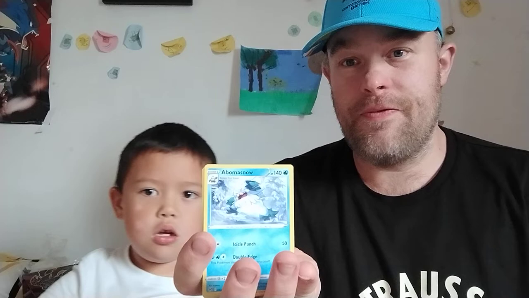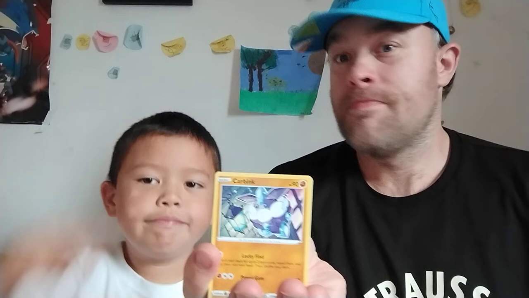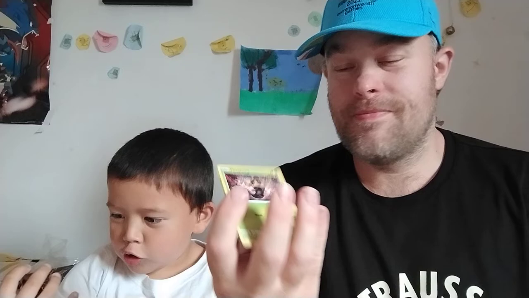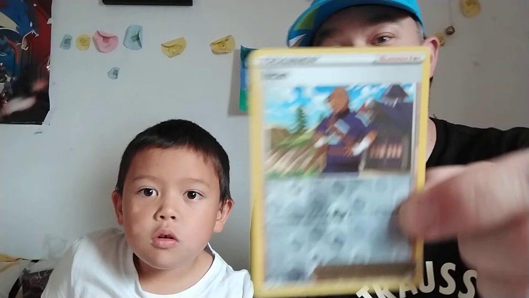A Bomb of Snow. Get through them quickly. We have a Pansage, Carbink, Electrode, Bonsly, Sudowoodo. Dancing in the always street. Always dancing, always happy. But not in the street. A Phantump. Dancing in the field. Shadow in the darkness. Scary. We have a spooky reverse Yveltal. Who's Yveltal? I don't know.